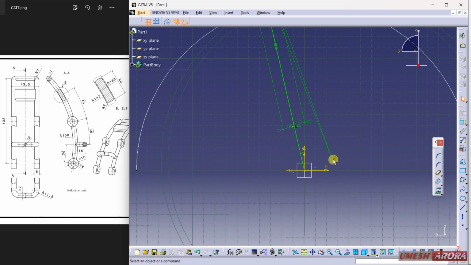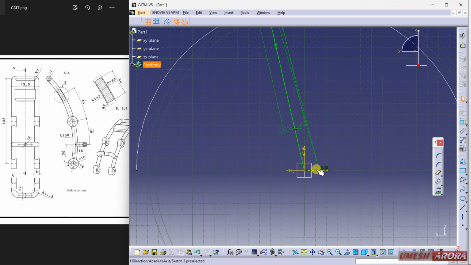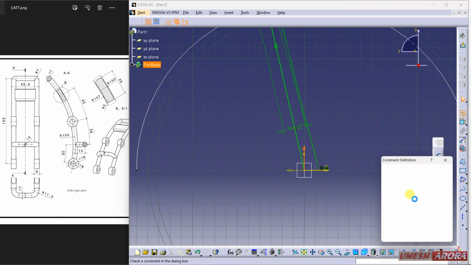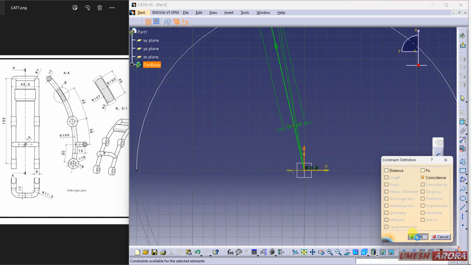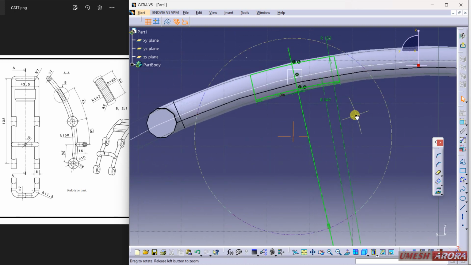Drag it, coincidence, and again with the vertical. Let's see. Okay, here is the geometry.